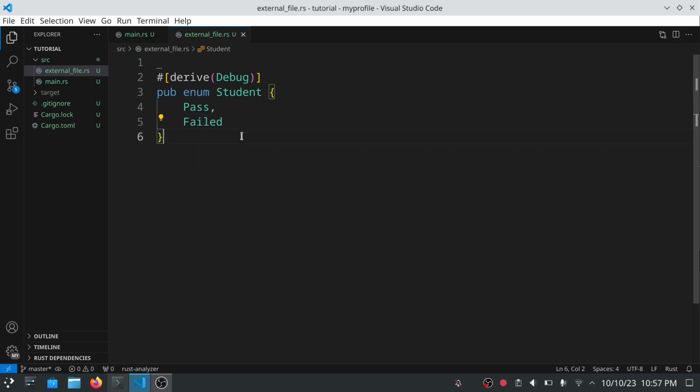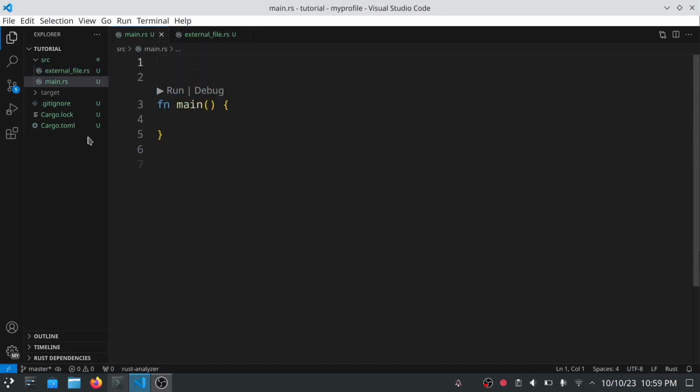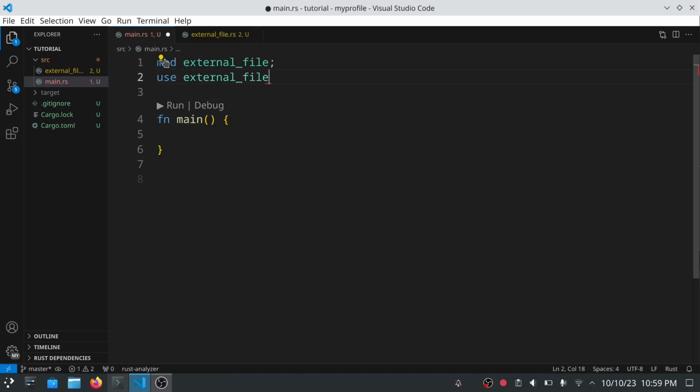Here we created an enum Student with the values Passed and Failed, and also made this enum public. And in this code, we are applying the derive Debug macro. Now let's import this external file here, mod external_file, and use external_file::Student.